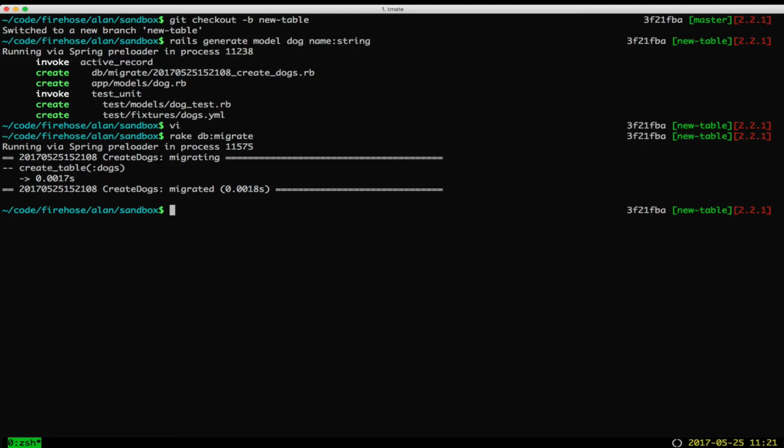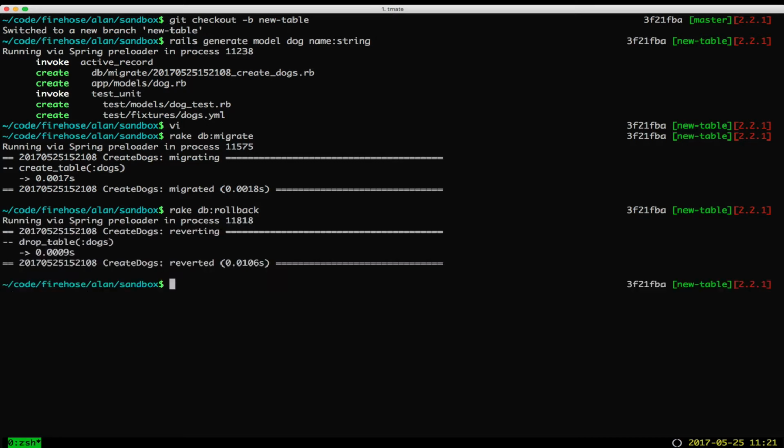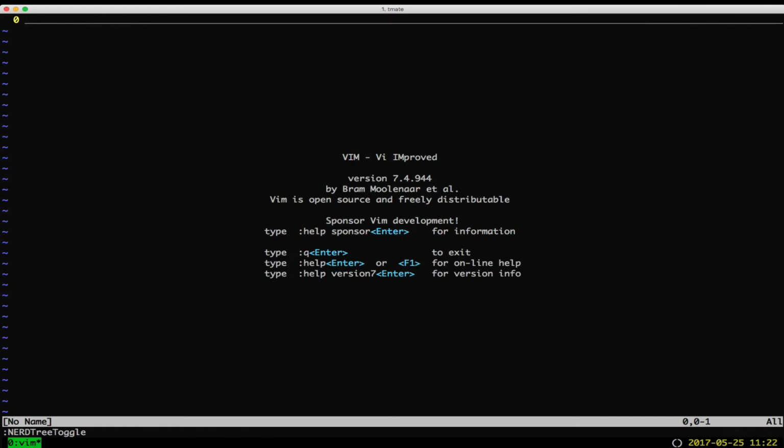And it runs the migration, creates a table, and what often happens at this point is you're like, no, wait a minute. I also needed to record the number of something else. Because nothing has been pushed up, we're just on this branch. It's a working branch, so we can undo this. A way to undo what you just did is you would say rake db:rollback. I think that's how it is. Yeah. So then it goes backwards, and the migration is still here.